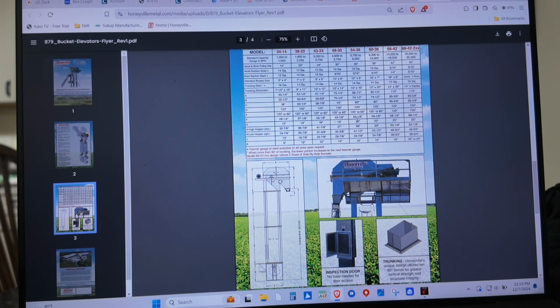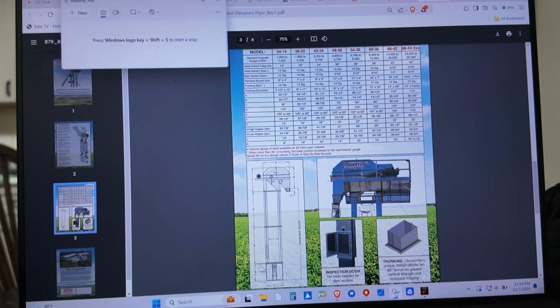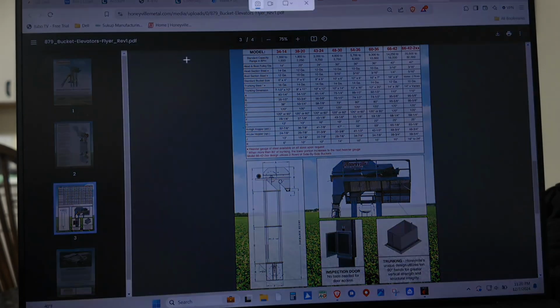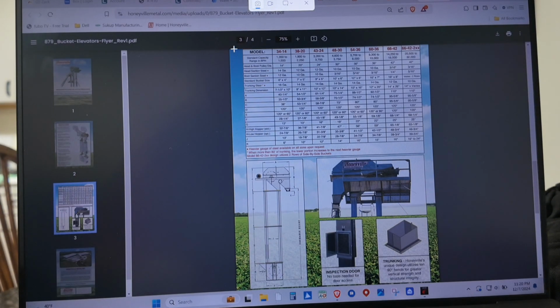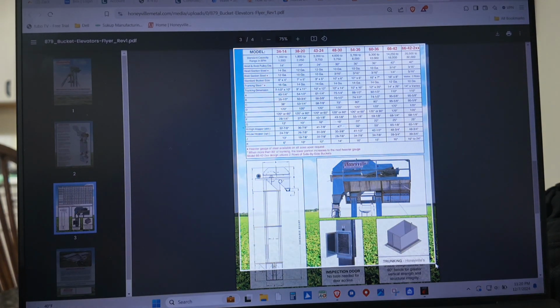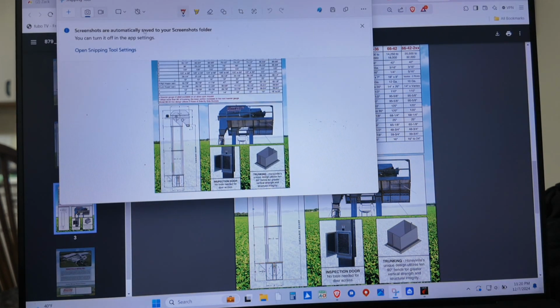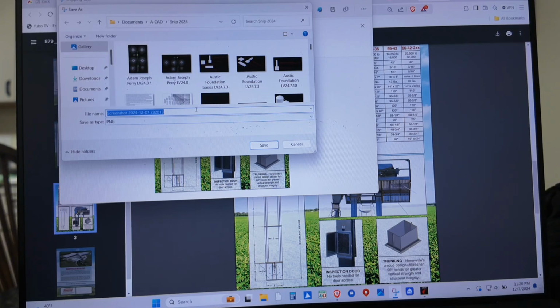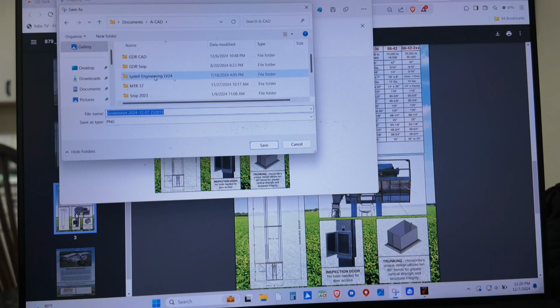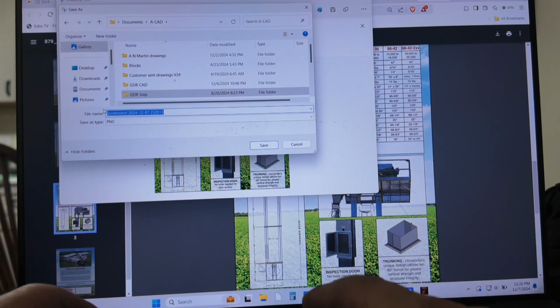Now I'm going to zoom it out to where I got this on my screen. I'm going to go down here and select my snipping tool, select new, and I'm going to snip this. Now there's different ways to do this. You can print this off and set it next to your computer. You can look at it and say, well, I'm going to do something close. It's however you want to go about it. But this is the way we're going to do it.